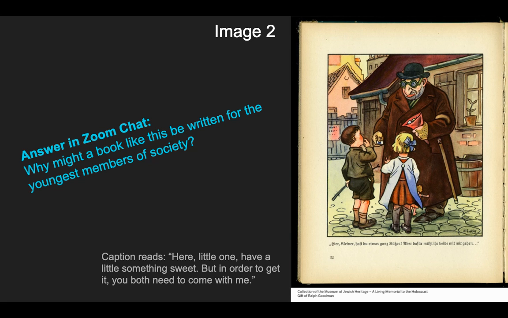The Nuremberg Laws stripped German Jews of their citizenship and took away many rights, including prohibiting marriage between Jews and non-Jews. When this book was published in 1938, there was no master plan or final solution to the Jewish question, meaning plans to murder all of Europe's Jews. Yet racial hatred pervaded society and became part of daily life.